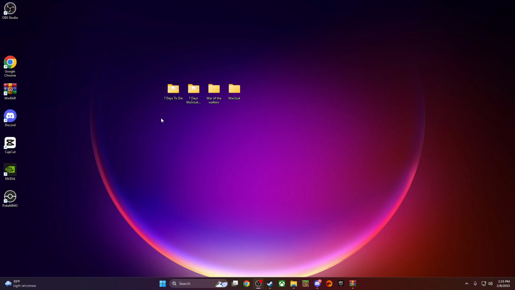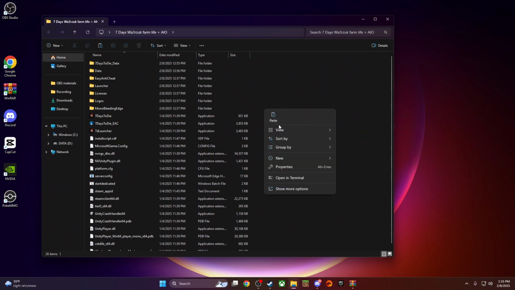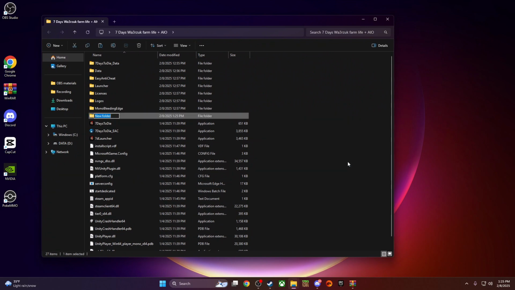Now, to keep everything organized, these two folders are the actual folders holding the mods, and this folder I've already relabeled 7 Days War3zuk Farm Life Plus AIO. So I'm going to open up this folder, right-click, go to New Folder, and name it MODS. Make sure Mods is spelled that way, with the M capitalized.